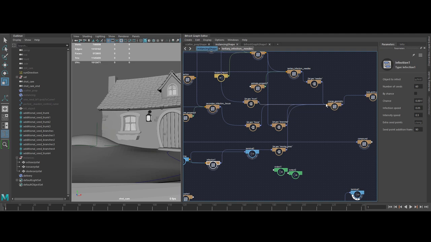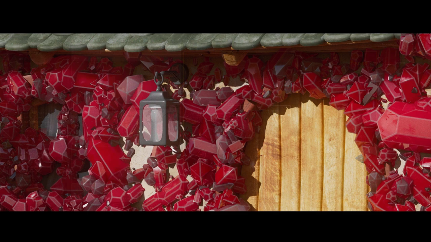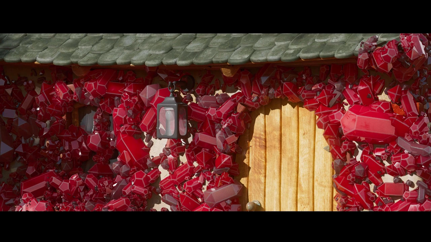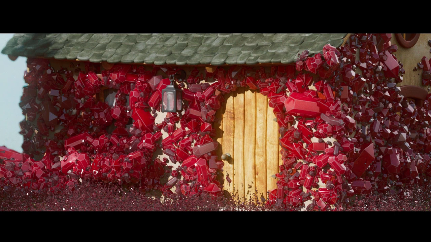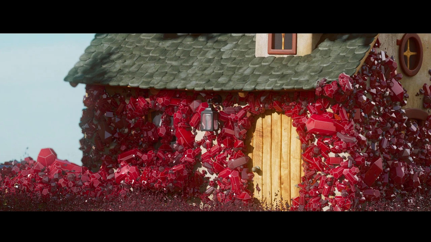And at each stage, at the end of each module, we're caching it down and using that. Because even though it's going to be a pain if my art director or my visual effects supervisor comes back to me and says, hey, actually, we don't want to scatter on the roof, it's not going to be that much of a pain, because we can go back to that point in the file and then run the caches again. And they will all just ripple through. It's the beauty of proceduralism, and it's the beauty of keeping it modular and clean.